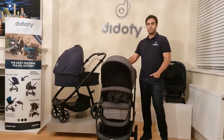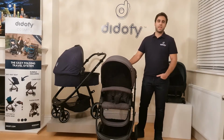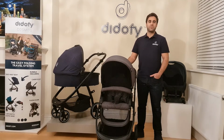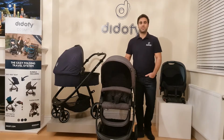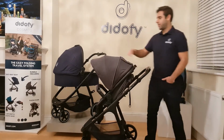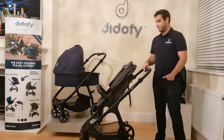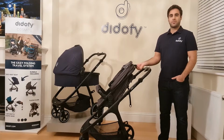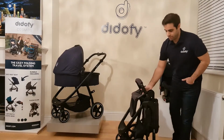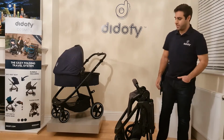This model I've got here is our Cosmos travel system. It's our entry market level travel system, and it has a unique fold, as you would expect with Diddify, one-handed. I'll start by just showing you that. So I'll put the brake on just here. It's a nice easy flip-flop friendly brake. It's as simple as releasing the catch on the seat, let it do itself. The frame, it's got an extra little lock in here, so if you want to lock it, put it in the car so it doesn't pop open, that's easily done.